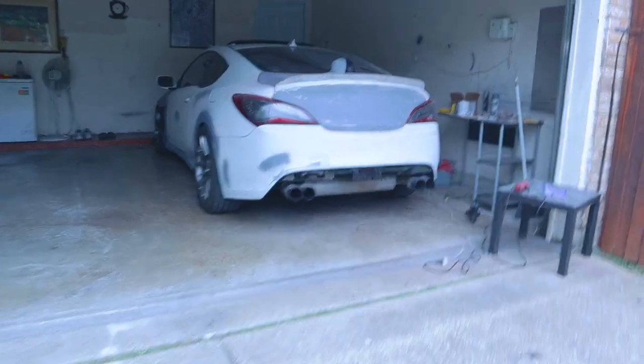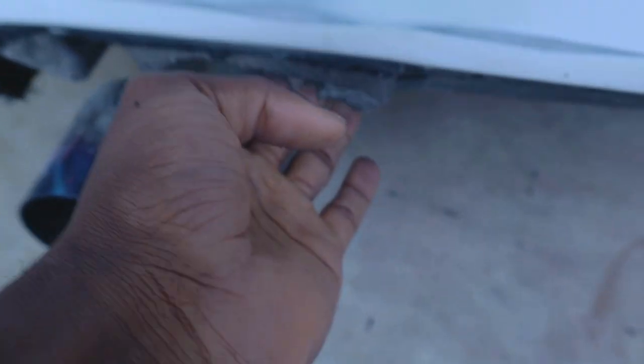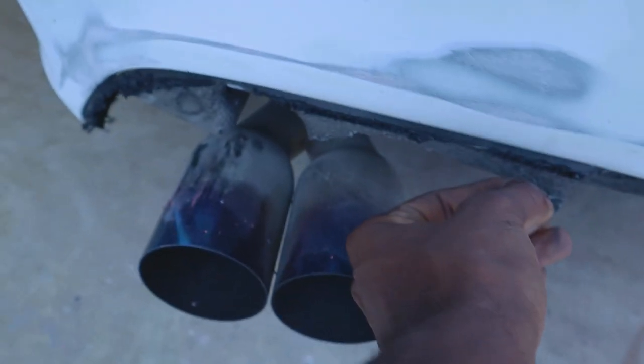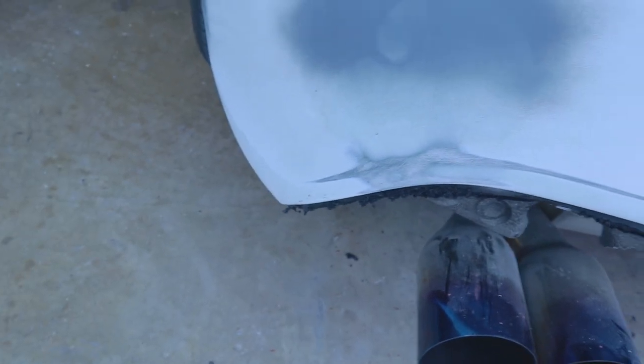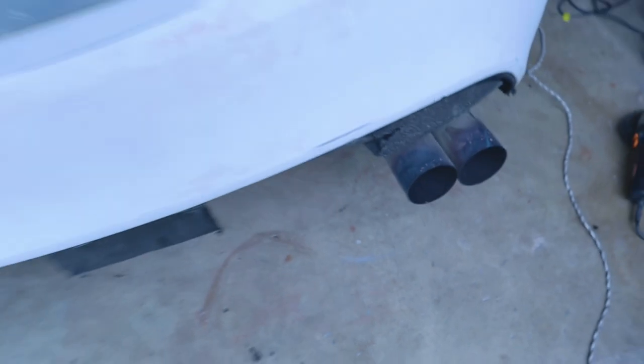All right, that is how that is looking. I actually like that. I do need to clean this up. There's a whole bunch of styrofoam, I assume, which is for sound deadening and rattling maybe. And then trim this up with the Dremel, cut this piece off. So let me clean this up real quick. All right, next I'm gonna move over to cutting off this little side portion like so. I think I'm gonna go ahead and just do it and see how it turns out. So let's mask it off.